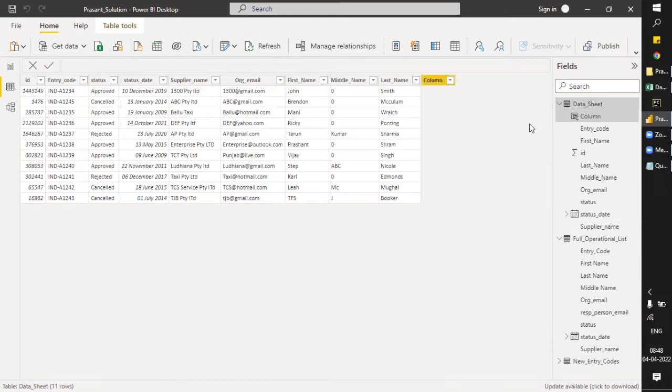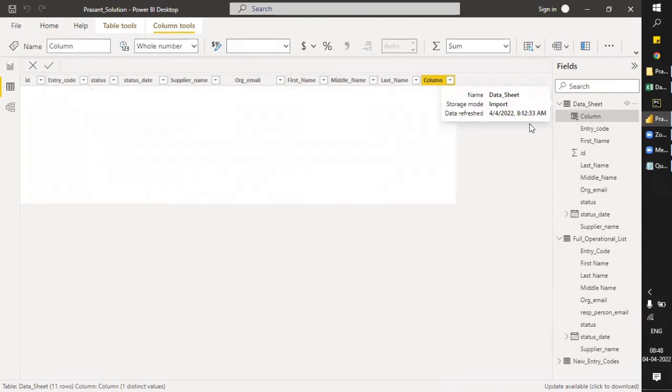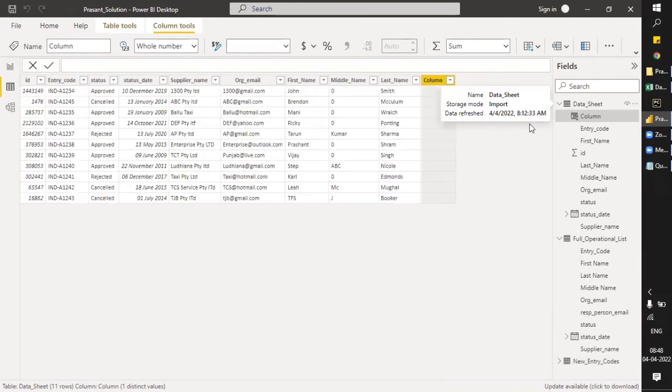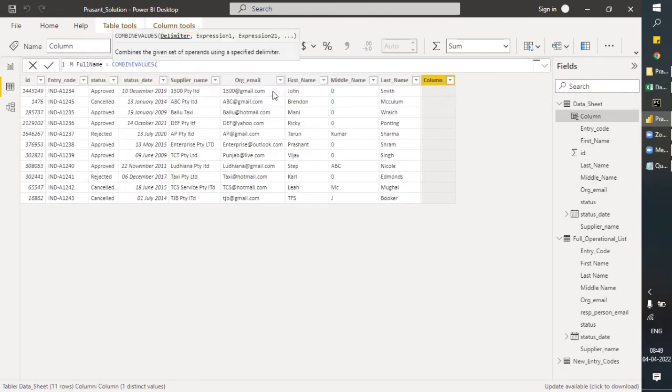So in this we will have a new column name, M full name, equals to, we will be adding the full name. To add a full name, we will be using the combine values DAX function.